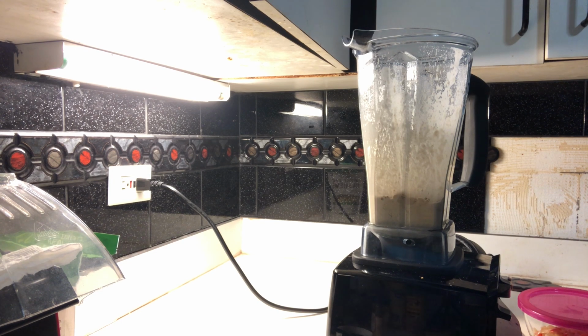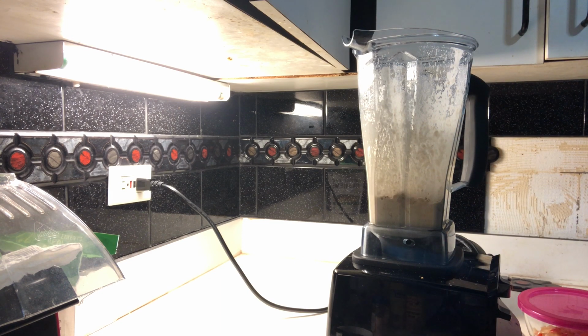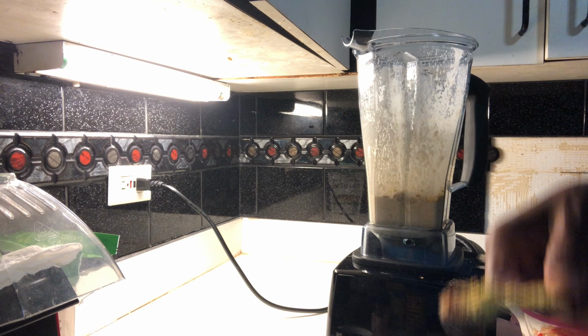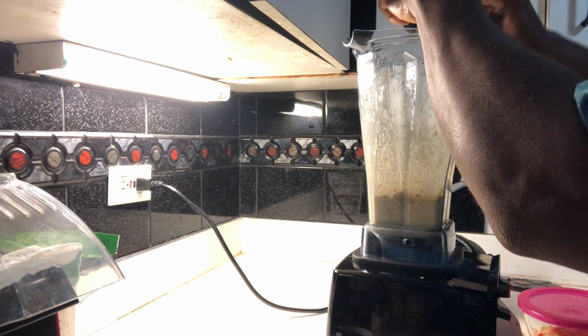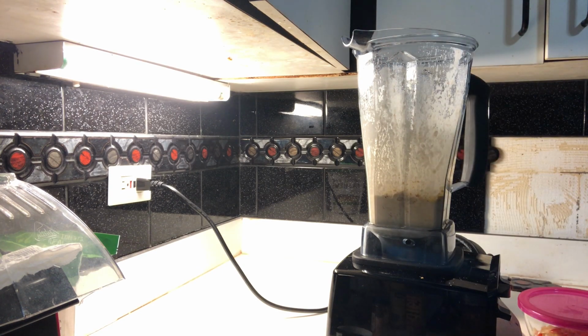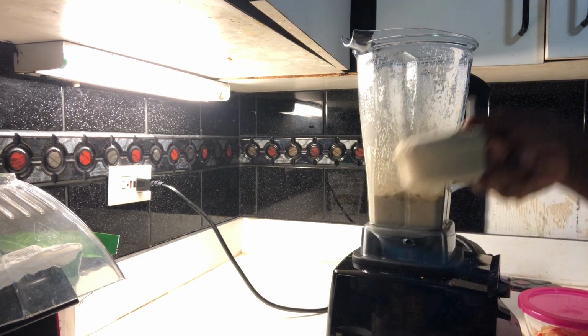And then we have all of the seasonings: garlic powder, regular salt, kalanamak, the black salt, the nutritional yeast. This is the miso. And the miso is going to need some help. And then the last ingredient we have here is the chickpea flour.